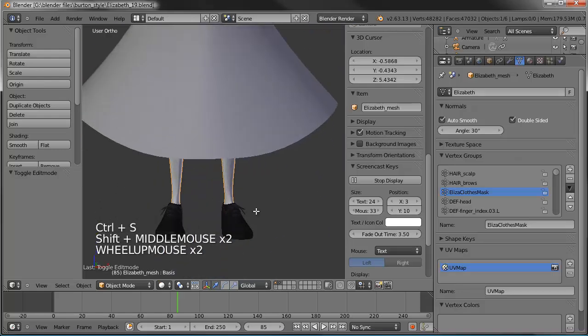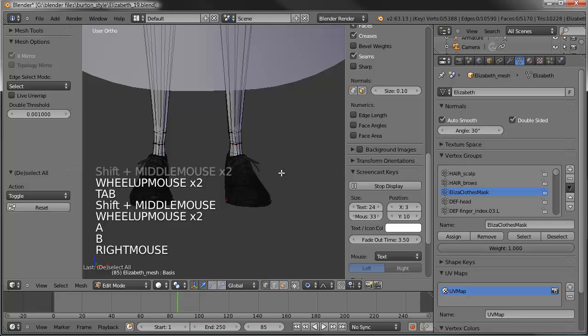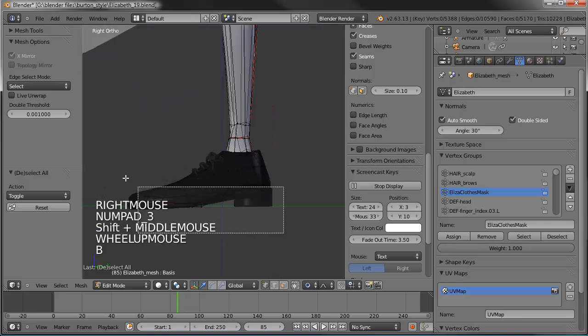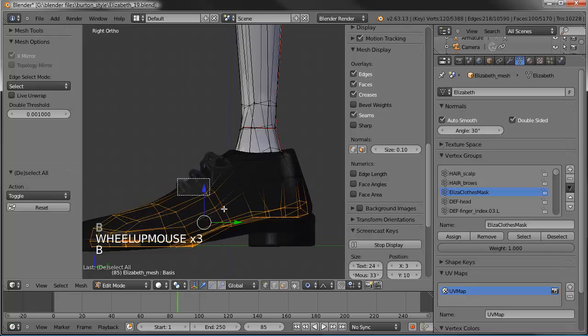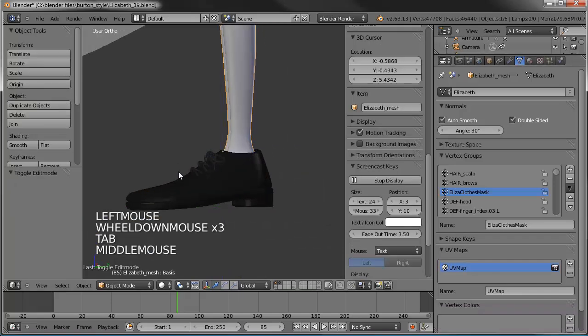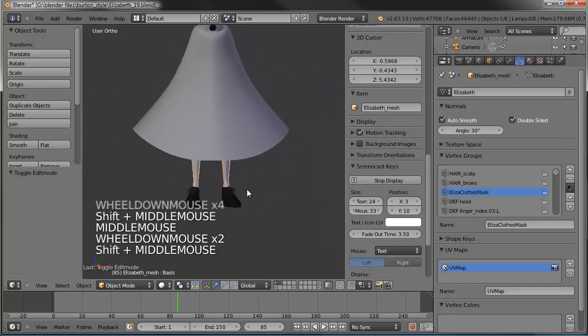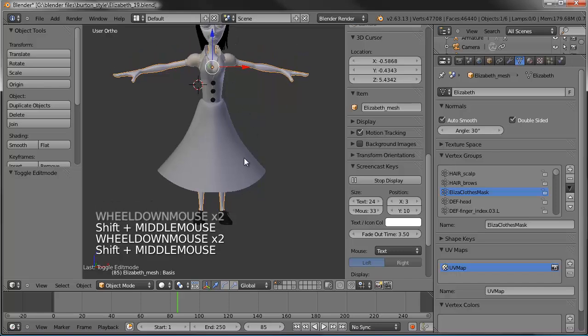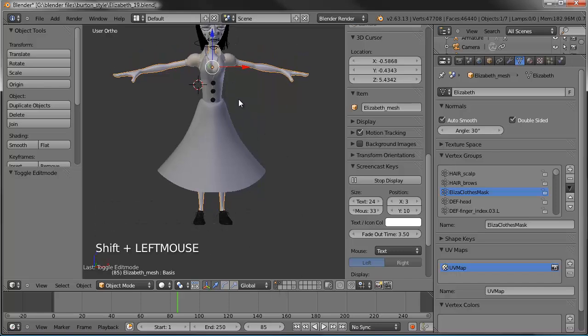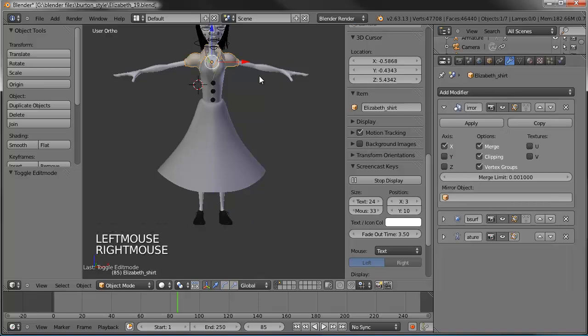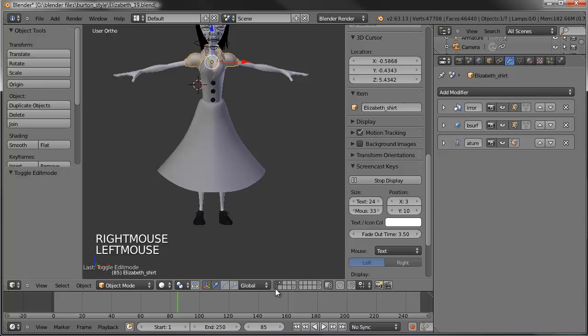And I guess we need to go ahead and tell it to put the feet in the shoes. Make sure they're masked off as well, so they're not coming up through there when she's walking. Okay, go ahead and assign those this time. And there we go. Okay, now, I know I left the mirror modifier on the blouse and on the shoes, but it should still, even though it's cut in half, the mirror modifier, as long as it's before the armature modifier, which I have there at the top on both, the armature should still control it.